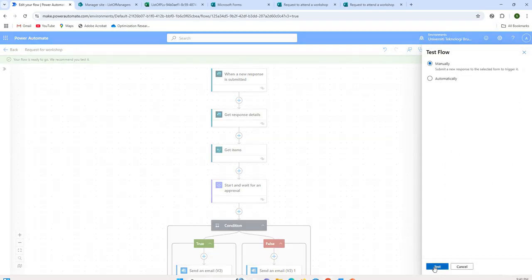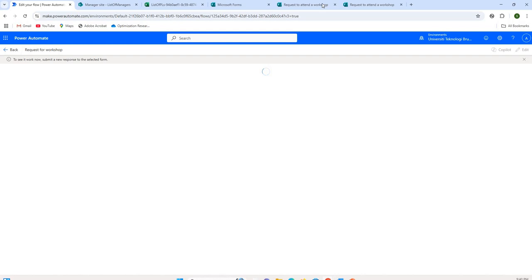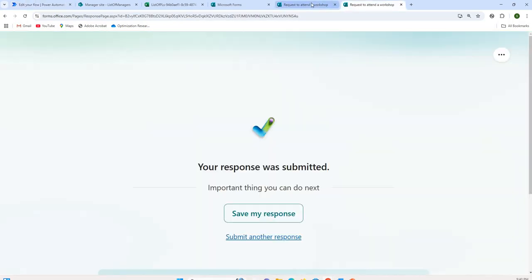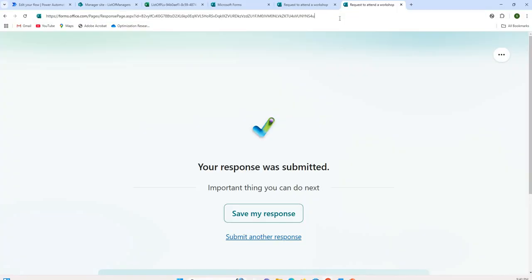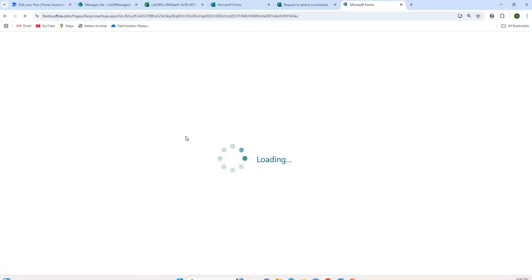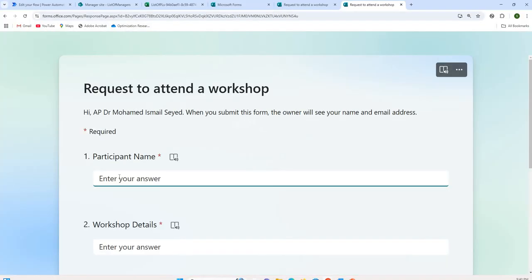So I'm doing manually, but you don't need to do manually because the trigger is when you submit a form. Okay. So when I'm here, I'm going to copy the link here. Just open the link. I'm going to submit a new request. Right. So let me write a request.